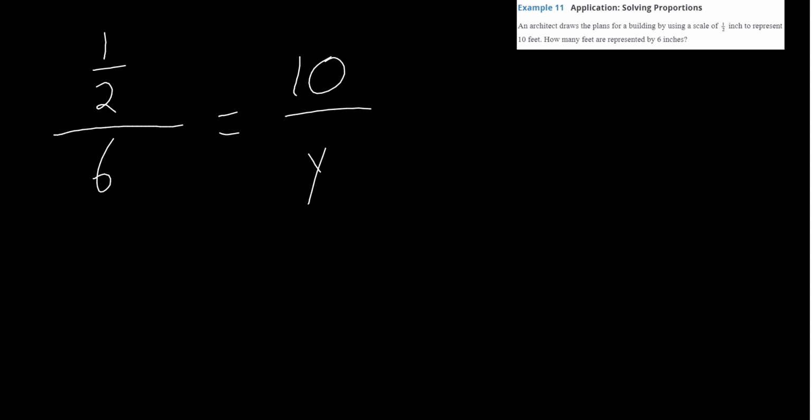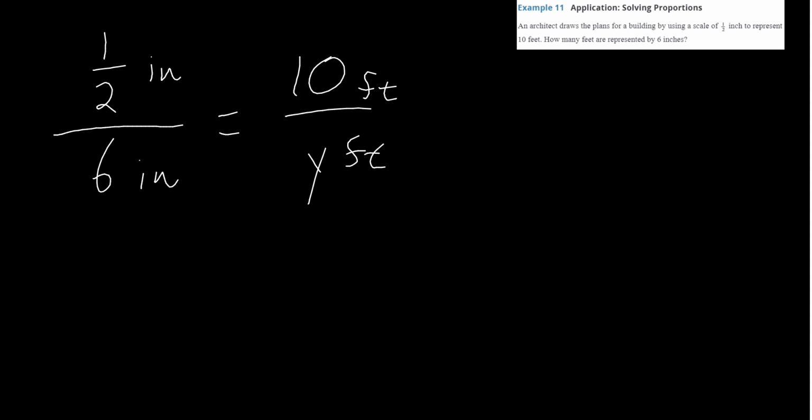Okay, so we're going to do this like this. We're going to have some unknown number, so we're going to say half inch to represent 10 feet. How many feet are represented by 6 inches? So we're going to say half inch over 6 is equal to 10 feet over y feet. So what we did here is we put inches on the left. Inches, inches, and then feet, feet.